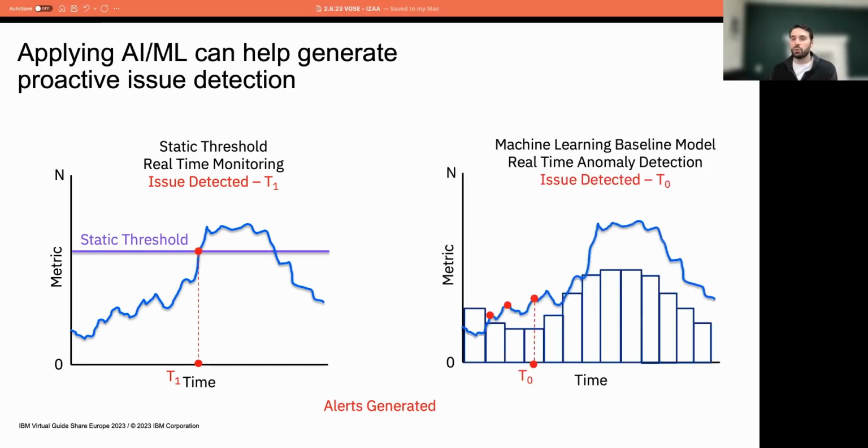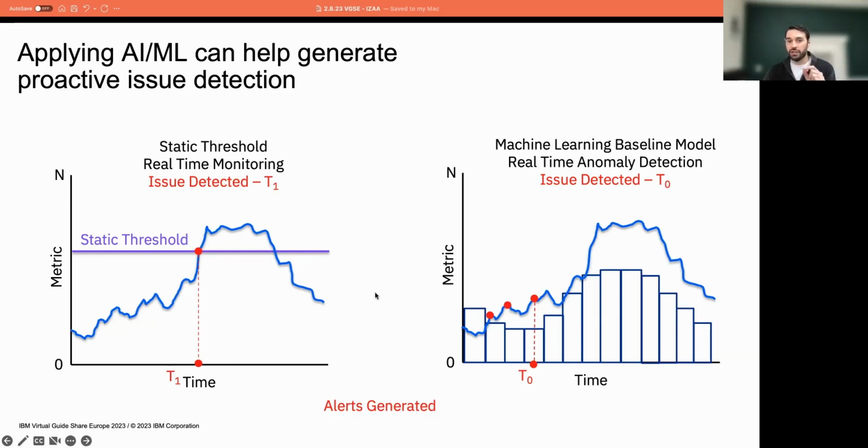And this is where we're looking at, well, what if we could apply machine learning to help us identify and understand what normal operations are for that particular KPI without needing SME domain knowledge? What if we could automatically generate thresholds using historical data? And this is exactly what we are doing. And what we've seen is that there are a couple of really key unique values of using machine learning to supplement your traditional monitoring solutions.